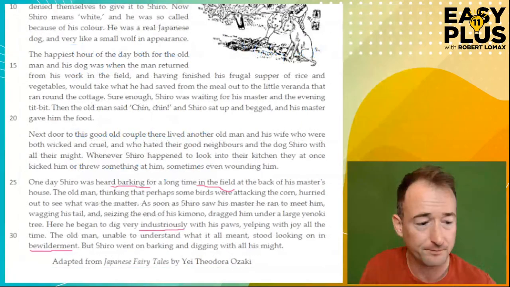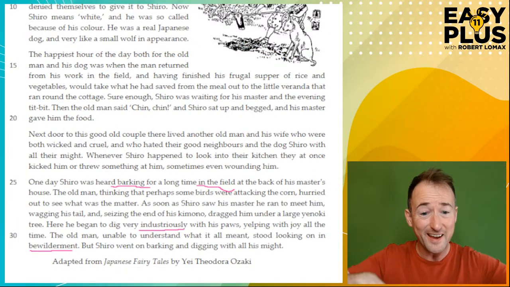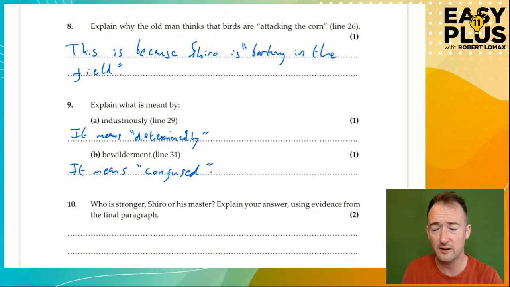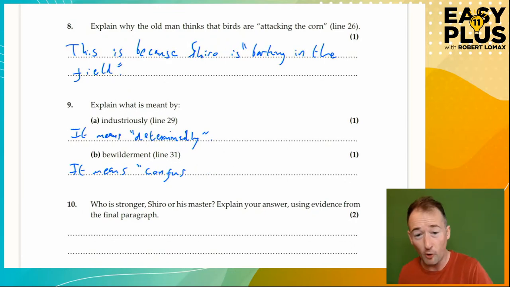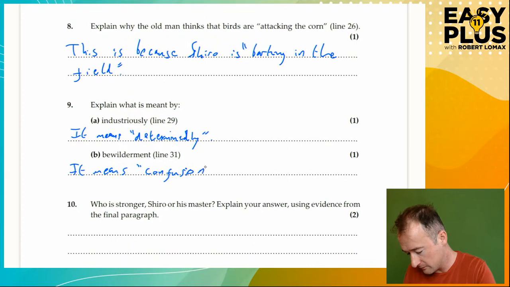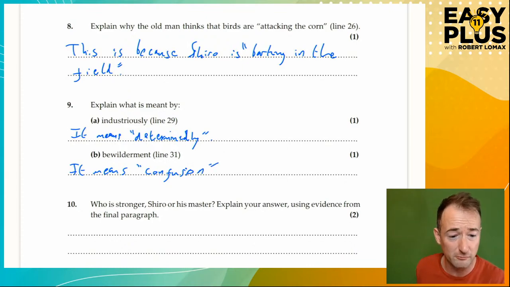Yes, it is the wrong word type. Bewilderment in line 31 is a noun. He stood looking on in bewilderment, in confusion. If you write confused, you've written an adjective. And a noun can't mean an adjective. It doesn't make sense. Okay? It's a bit like if I wrote determined for part A. So someone wrote, what did they put? Oh yeah, hardworking. So hardworking is an adjective phrase, the hardworking dog. It isn't an adverb like industriously. So you can probably get away with it, but really borderline. If you write confused here, you're just plain wrong. Because confused is an adjective and bewilderment is a noun. It's an idea, it's a thing. The bewilderment. Okay? So it means confusion. And now you've got a correct answer. So confusing is wrong in the same way.